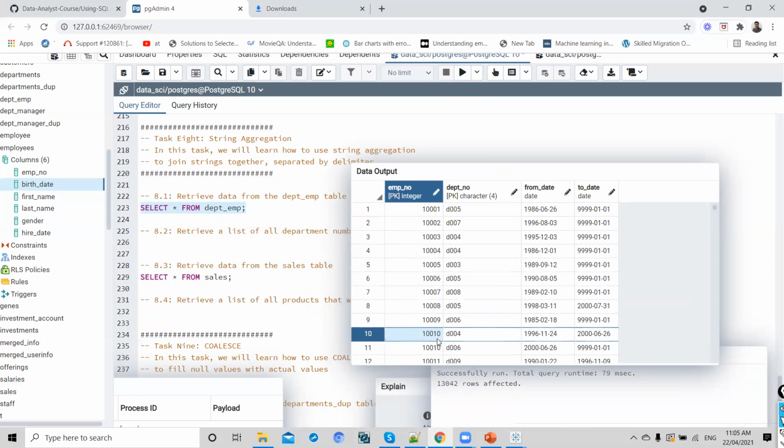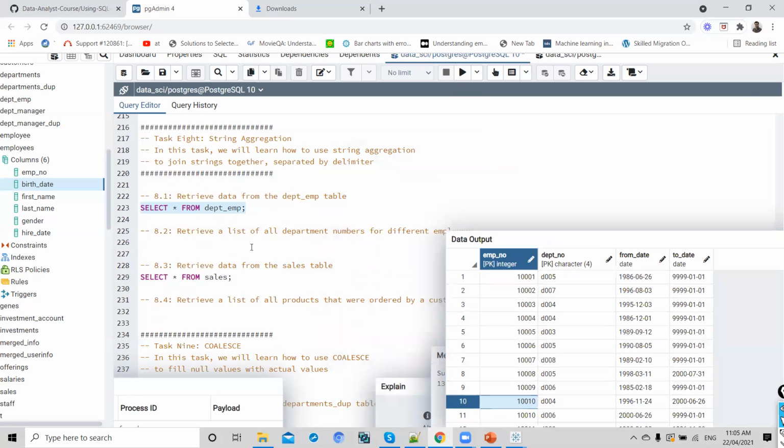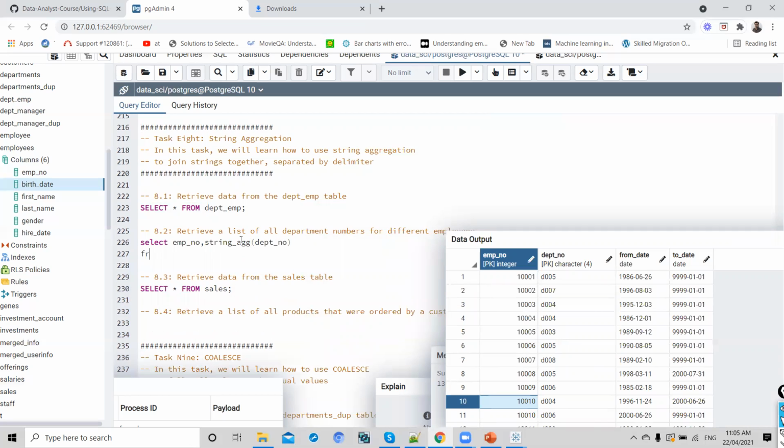If you want to aggregate these two departments into one, we can use string aggregate. So select employee_num, STRING_AGG of dpt_number from this table.